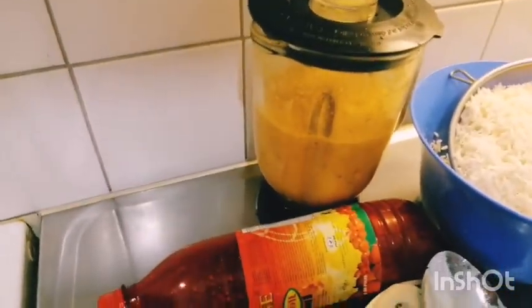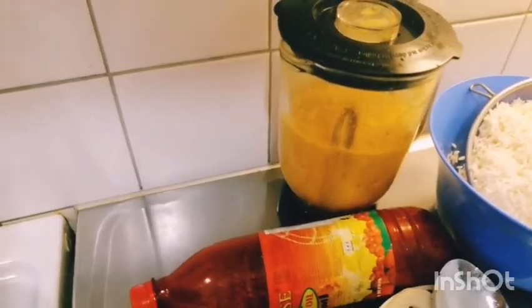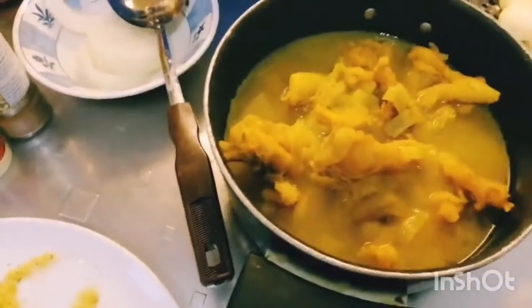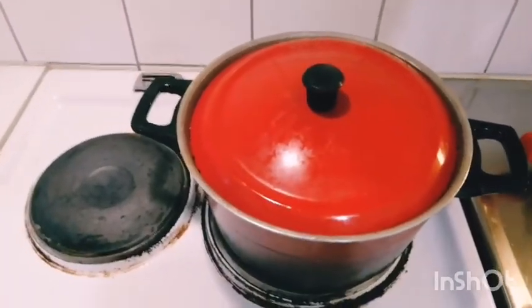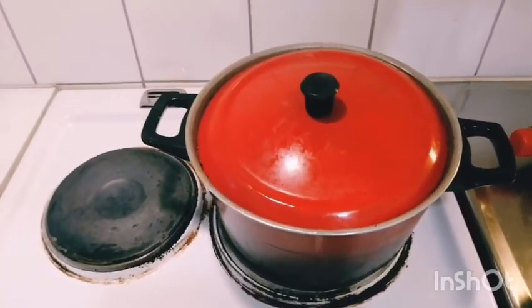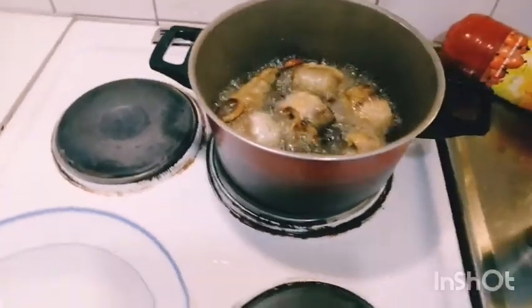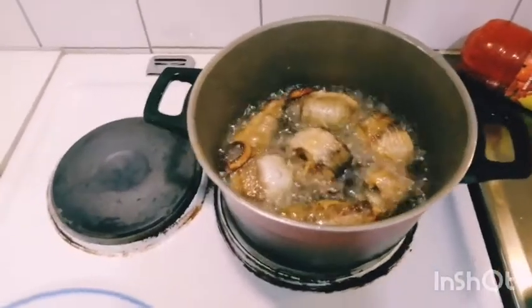Successfully. That is it there. All what I showed you that I'm going to blend earlier, they are all successfully blended, and the rice has been washed. This is the meat that we boiled earlier, so we just allow our meat to dry, so we continue. So let's check on our meat again. Now as you can see, it's ready.